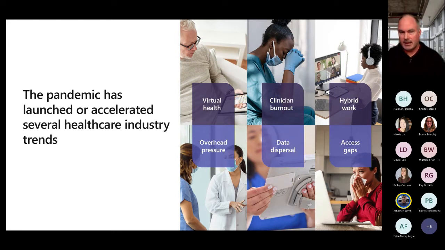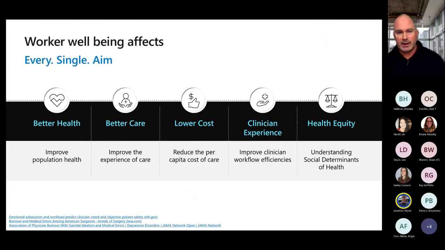Add to that, and this is again probably not news to a lot of your organizations, we're also seeing that many of your organizations are dealing with financial hardships right now. So at the same time, you're seeing a lot of frontline worker burnout, you don't really have the resources to be able to hire new workers very easily. And a lot of times, in a lot of places, our industries are not finding as many frontline workers coming into the industry as we once did. So we're seeing that all of those trends are affecting the quintuple aim of our industry.